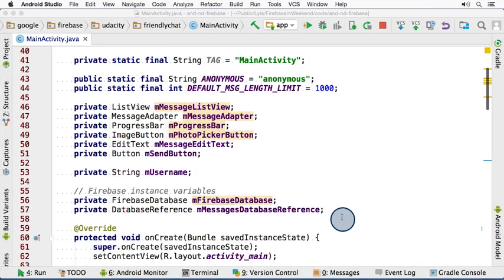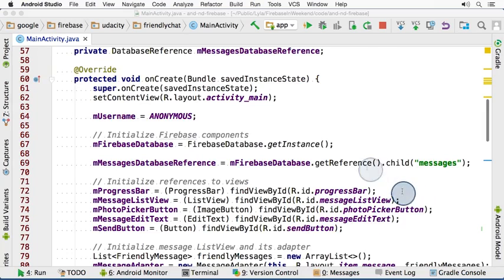In main-activity.java, we already have a Firebase database instance. And we also have a database reference, which, if you scroll down, you'll see is referencing the messages location. And this is the exact reference that you used a moment ago when you worked on writing to the database. Now you want to read from the exact same location, so you could reuse this object. To be able to read, though, you need to attach a child event listener object to this reference. This will allow you to listen and have your code triggered whenever changes occur on the messages node. Here, let me show you.